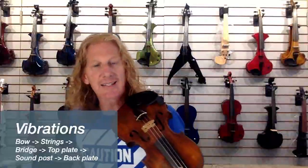So the violin itself is a mechanical amplifier. The wooden box that we have here mechanically amplifies the sounds that come from the vibrating of the strings. It's not a linear amplifier, though. A linear amplifier is one that amplifies all frequencies exactly the same.